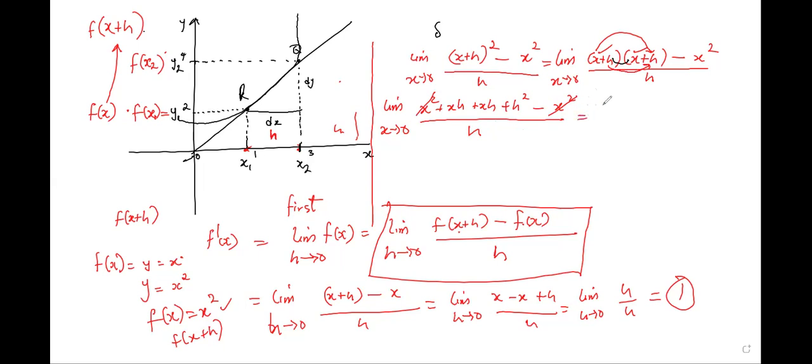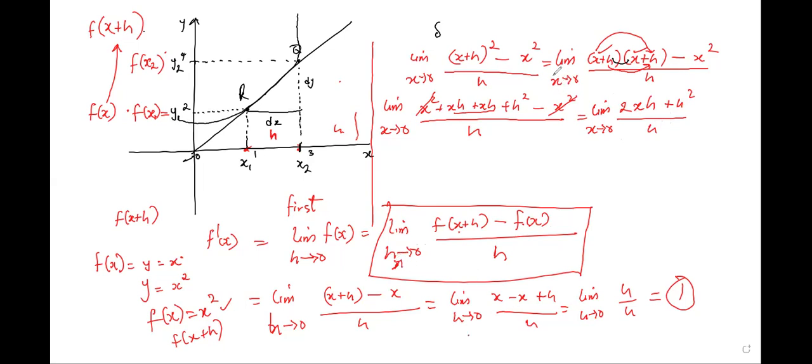So we are now left with xh plus xh. This will give me 2xh. So we are now left with the limit as x tends to 0 of 2xh, because this and this I've combined them, and this one I have plus h squared. This is over h. What can I do here? Sorry, this is h. This is h tends to 0.